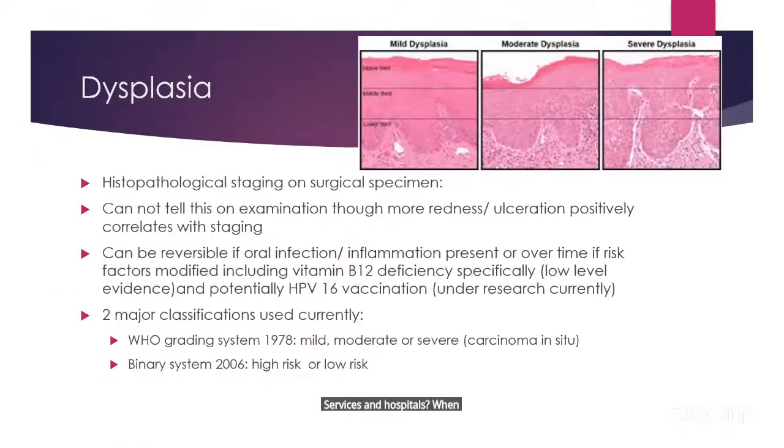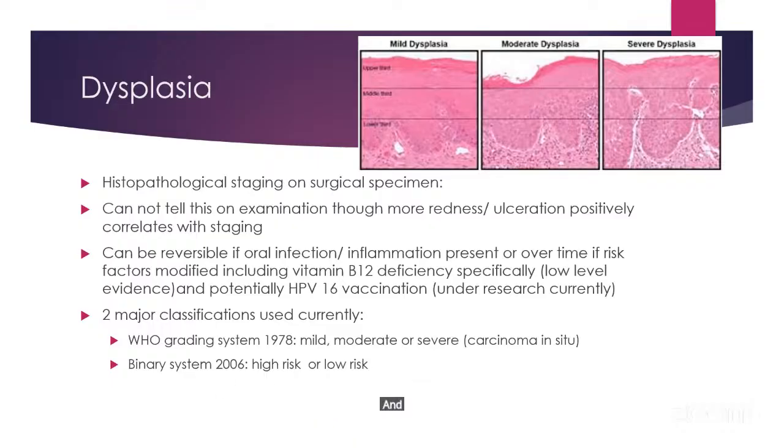When you've got that diagnosis, when we stage something for being either a cancer or a non-cancer, and if it's a non-cancer, whether it's higher risk for becoming a cancer or not, when you've done your biopsy, you can't always tell whether something is going to be higher risk or lower risk for this. Only the biopsy can tell you. And we call this dysplasia.